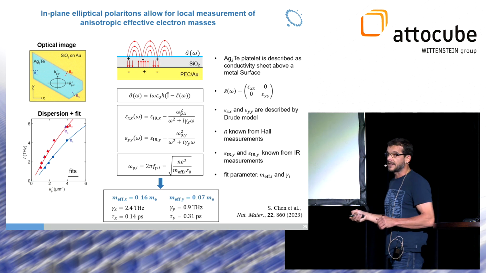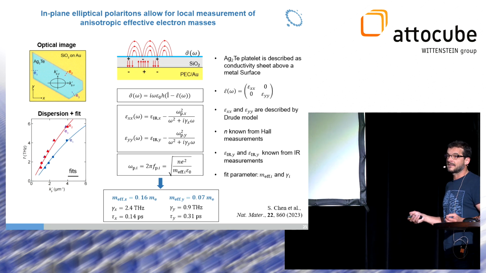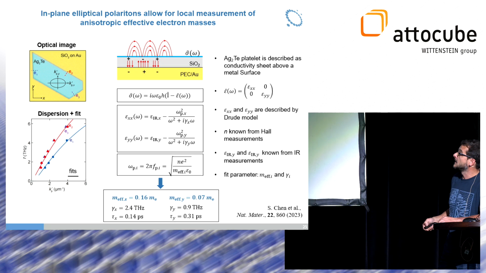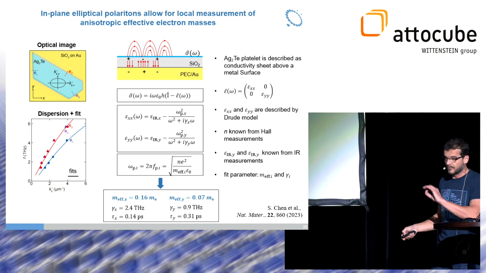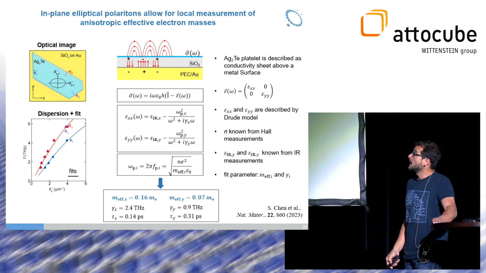I think that's a very nice application, which has nothing to do with photonics. If one is interested in effective masses, that would be really tricky to measure. Terahertz spectroscopy is a powerful tool, but on this scale, obviously hard to do. But with this polariton interferometry, we can actually get masses. They are about two to three times different in the two different directions, and they fit perfectly, or very well, together with DFT calculations. So that's an interesting application here.